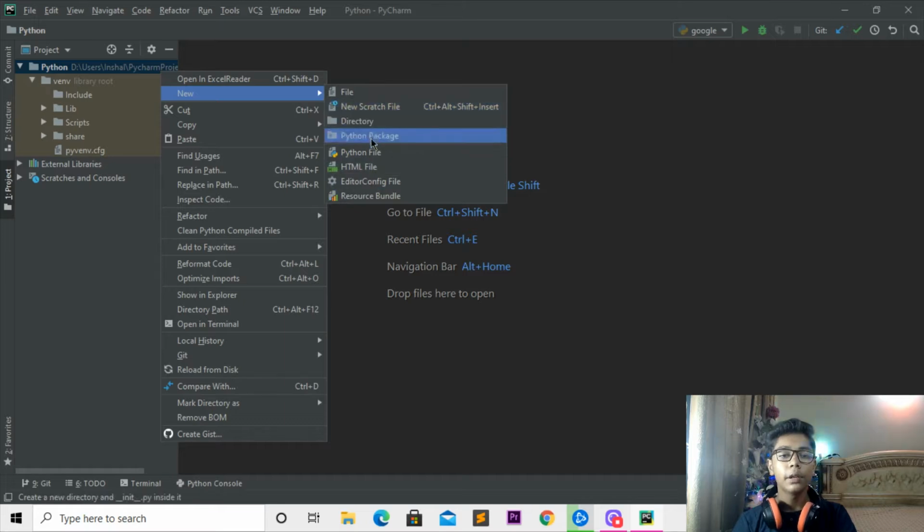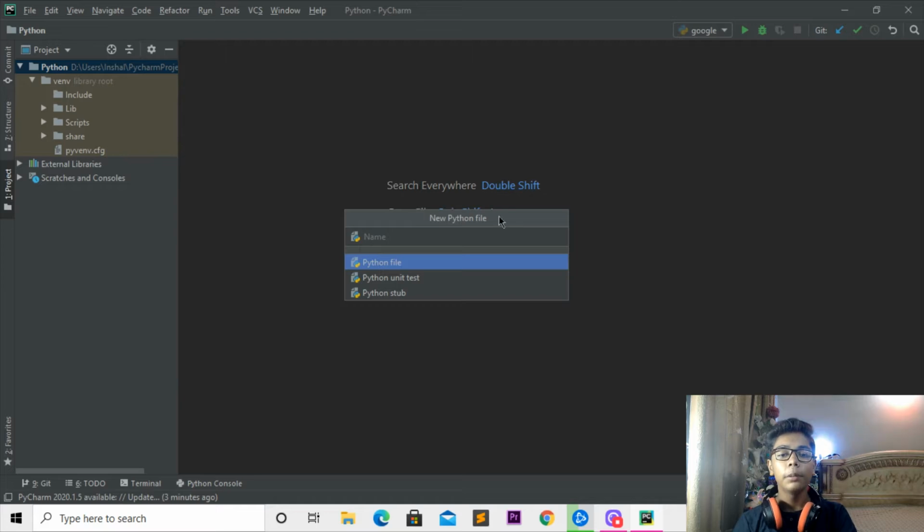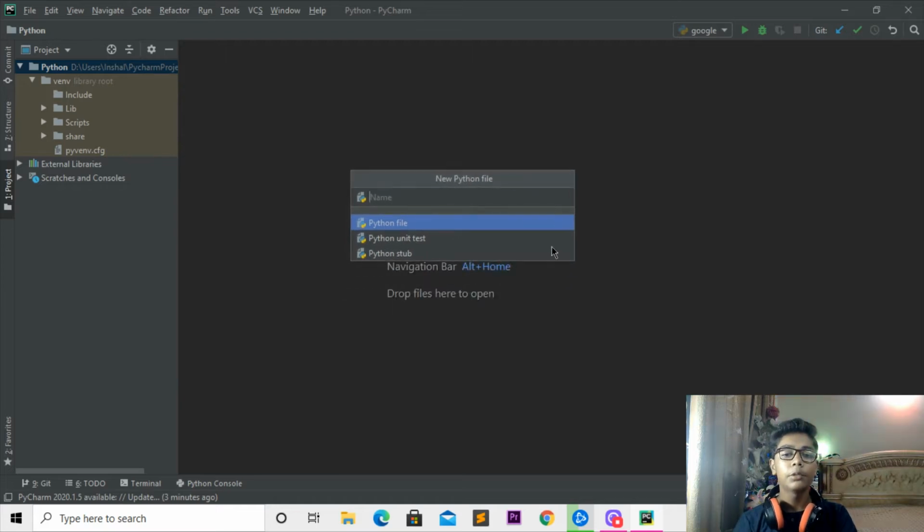So here I will be working with a Python file because obviously we are working with Python in artificial intelligence, or if you're working with data science, you can also take Python file to create. So I'll press that here. Now it will ask you to give your Python file name, so you can create that here. Just give any name which is easy for you. I will give the same name as my project, which is banking. It is a short form of our project. You can also write .py after that, so you remember it is a Python file. But if you don't do that, nothing happens.